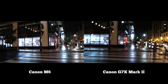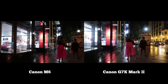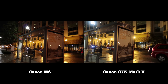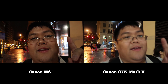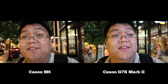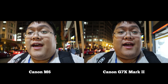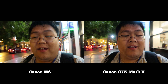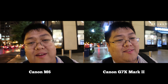We can see the G7X is having a little hard time focusing, but it finally focused. Keep in mind I'm using the stock lens that comes with the Canon M6 — it's a Canon EF-M 15 to 45 millimeter lens, starts at f3.5. The Canon G7X has pretty much the same lens; the 35mm equivalent for both lenses is about 24 to 70 millimeters.